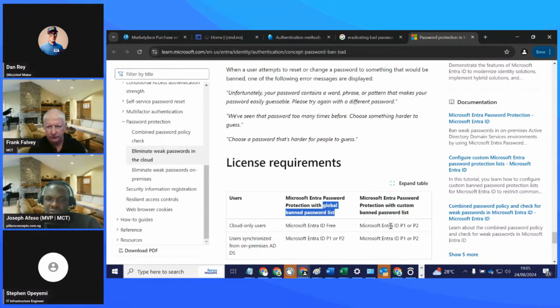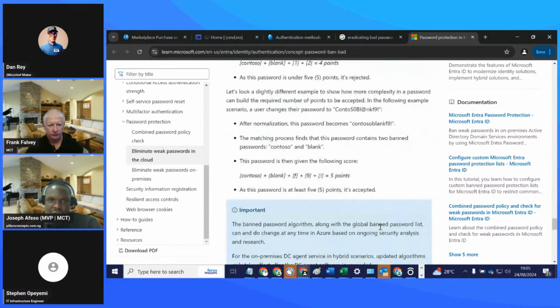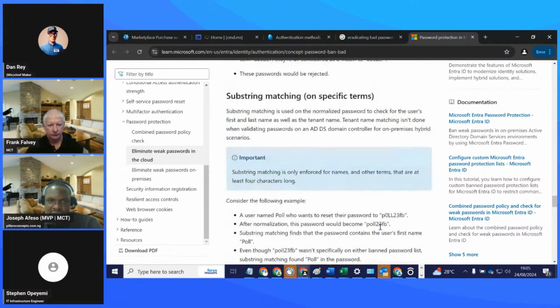While doing that, you should be aware that you will need the premium license of Entra, which is Plan 1 or Plan 2, in order to customize your banned password list.